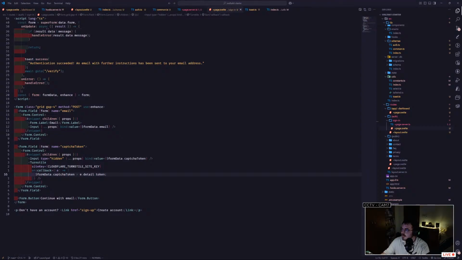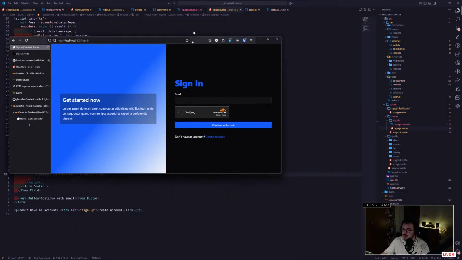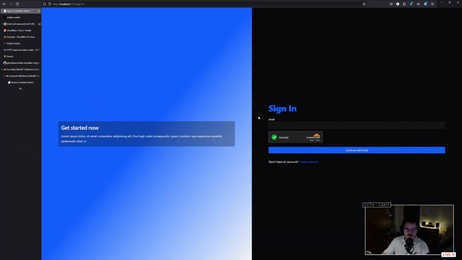And now if I go to sign in, you'll see that indeed I have the widget like so.